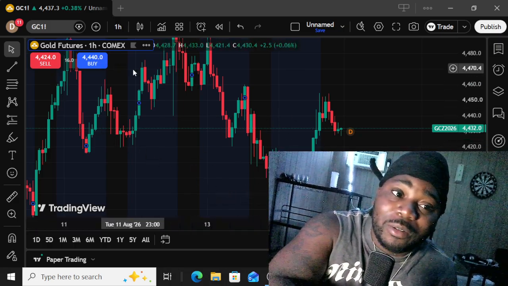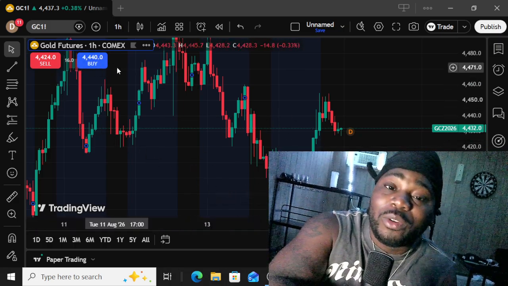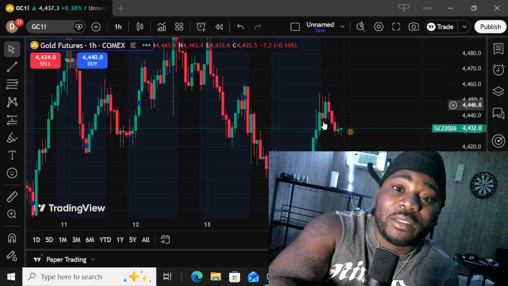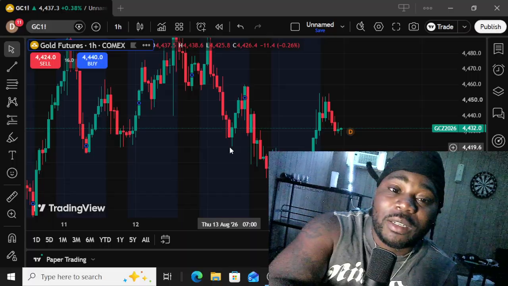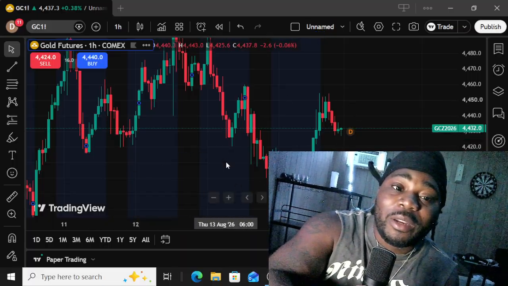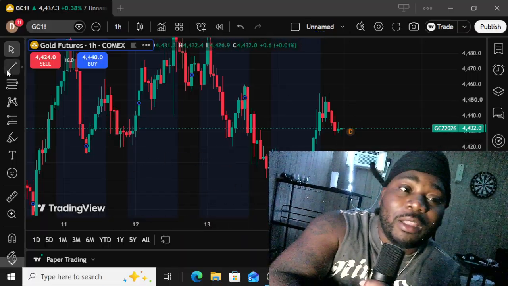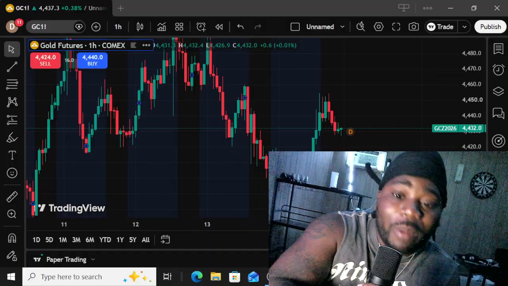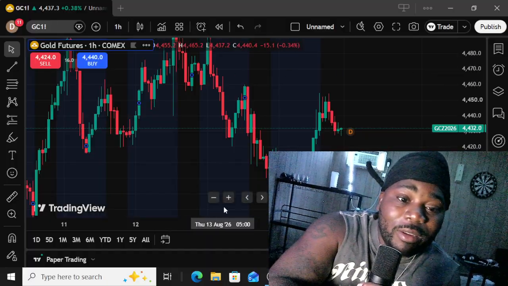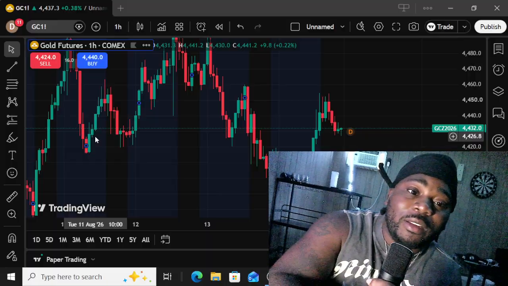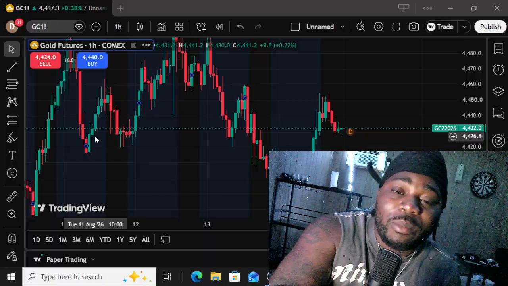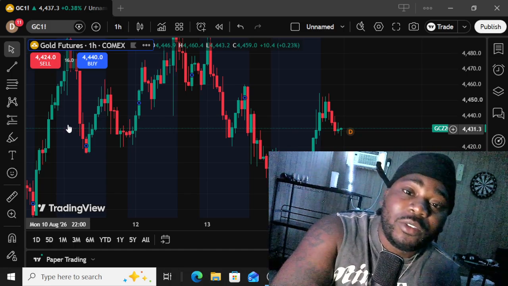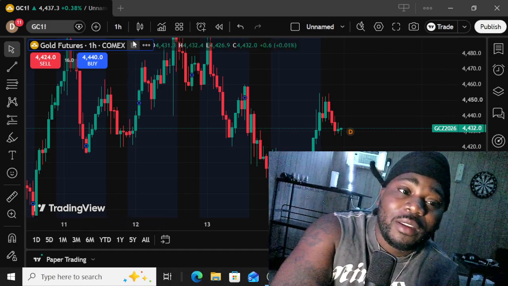You don't have to trade on TradingView. You can trade through your broker. Every broker has a different type of platform. It won't actually look like this. It'll look like this, but it'll have the buy and sell buttons right here. It might be on this side, or it might be at the bottom right here. That's the only difference. Everything else is still the same. But yeah, download TradingView and get you a broker and start trading.